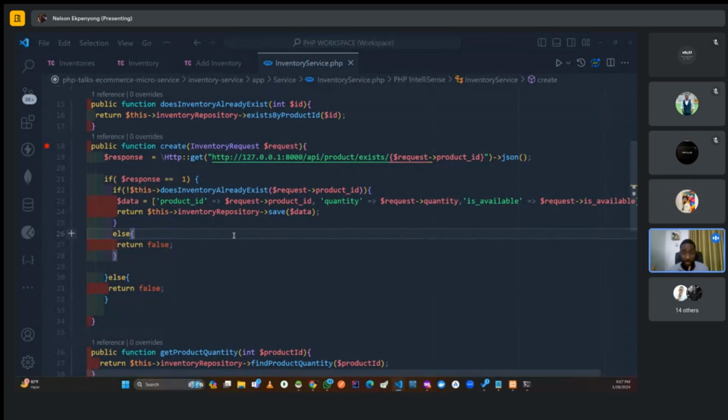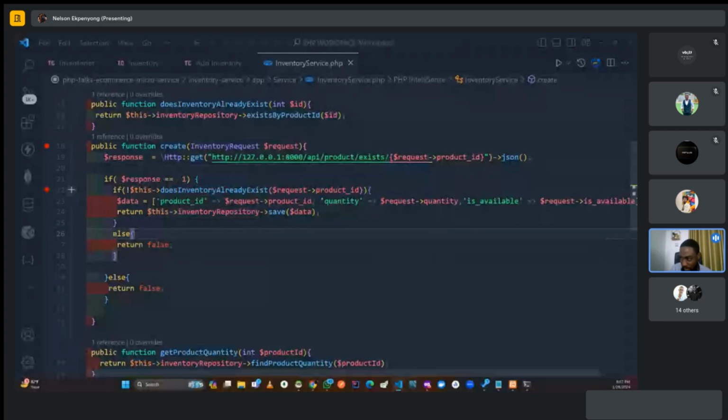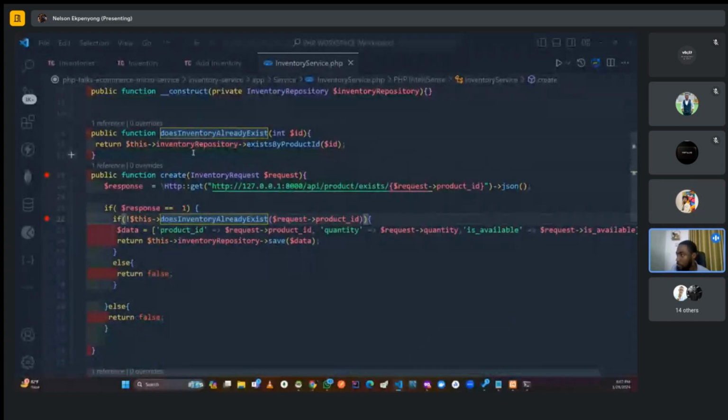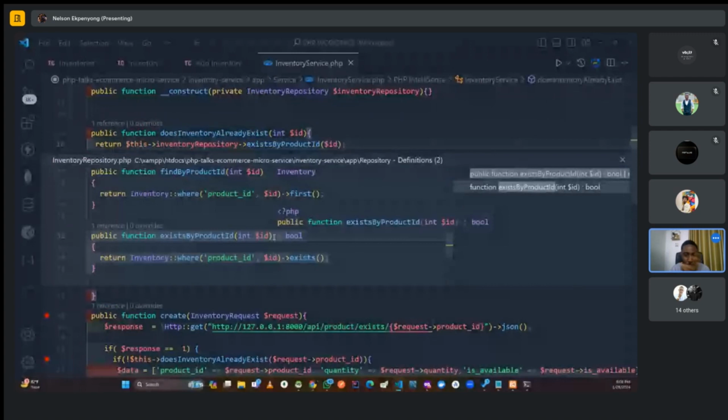That will most likely be a business requirement, right? So before it creates that inventory, it will first go and check if that inventory already exists. If it does not exist, that is what's happening on line 22. Look at it here: inventory exists by product ID. Remember, this is coming from the repository, as usual. Inventory where the product ID is equal to the ID that you receive. Laravel has an exists function. This method returns Boolean: yes, it exists, or no, it doesn't exist. Internally, it's just checking if the product exists and returns yes or no, right?